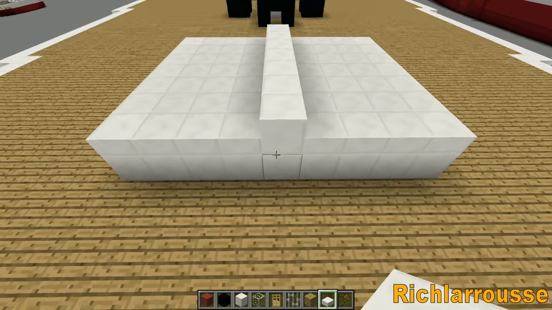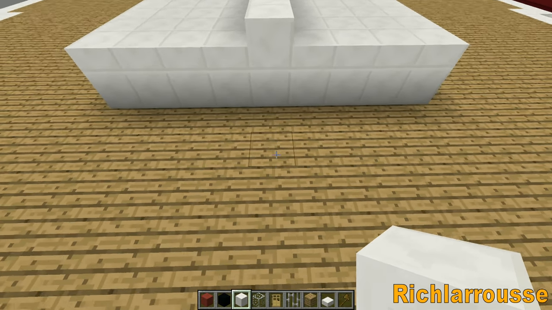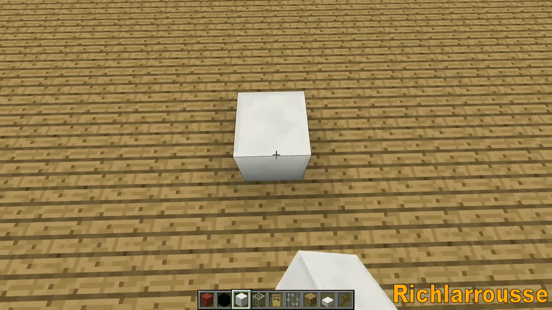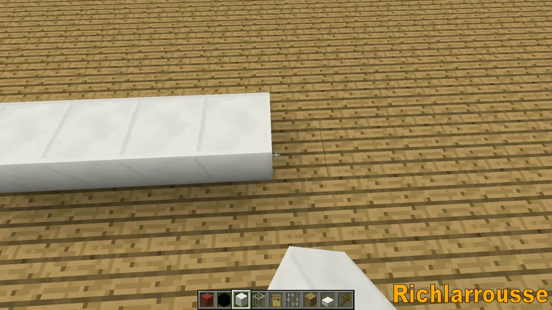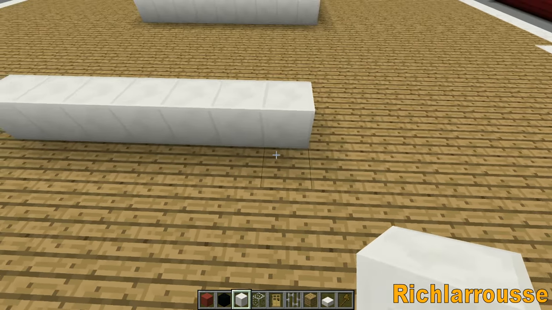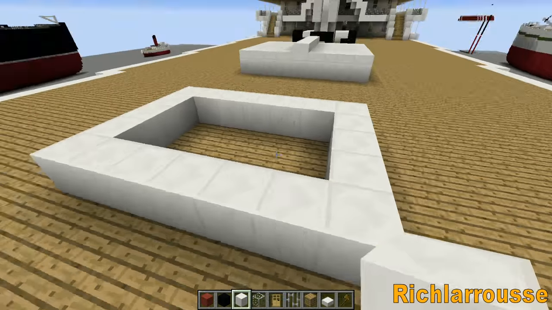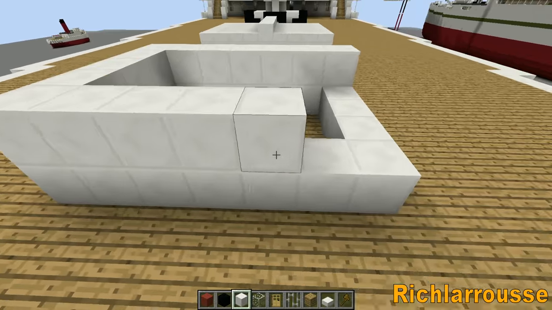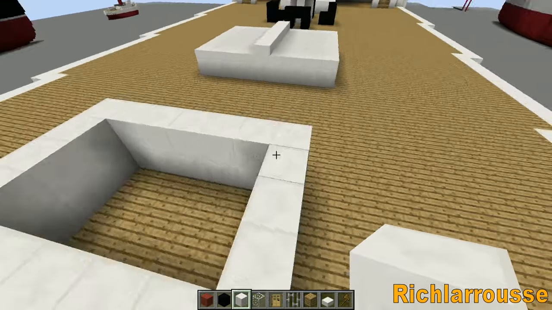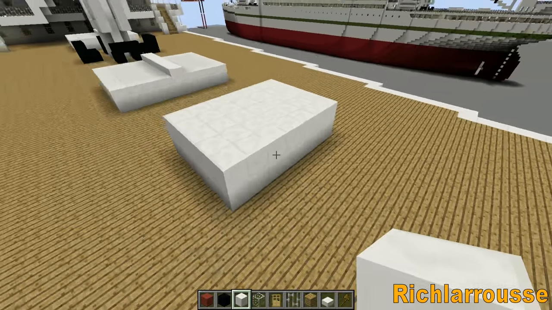Right, so now the next job we want is, we go 8 blocks back from the hatch, so from the back of the hatch go 1, 2, 3, 4, 5, 6, 7, 8. And we're going to build a box which is 7 wide, so 1, 2, 3, 1, 2, 3 each side. And the sides are 4, 1, 2, 3, 4, 1, 2, 3, 4, and across the back. And this is 2 high all the way around. Like so, and then the cover, which is basically just white blocks again, like so.